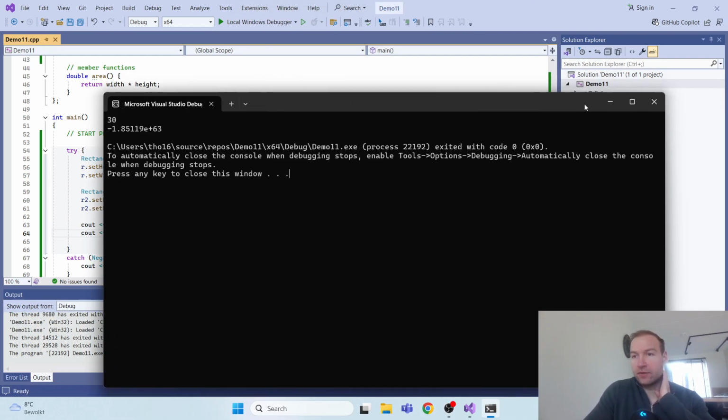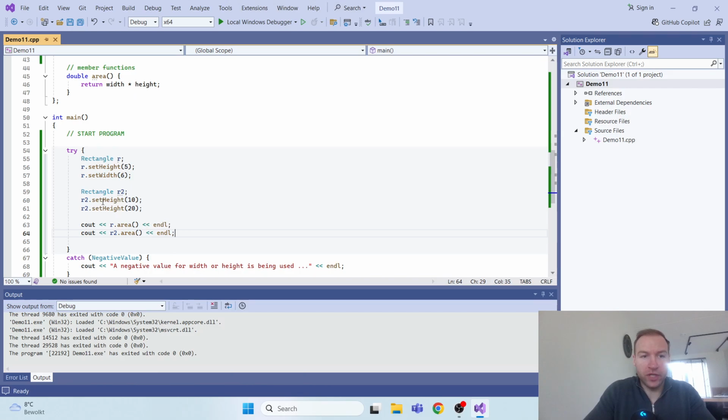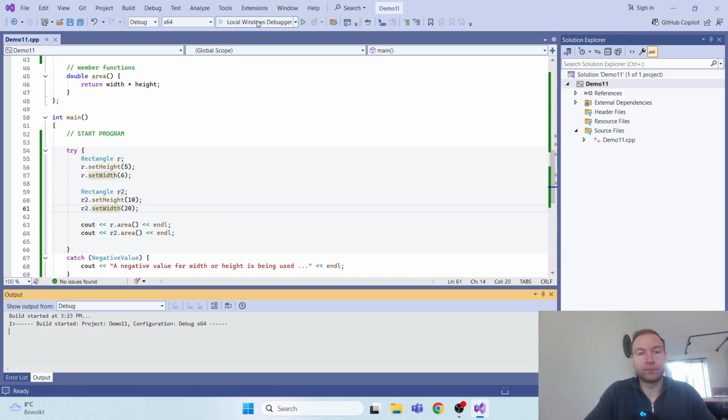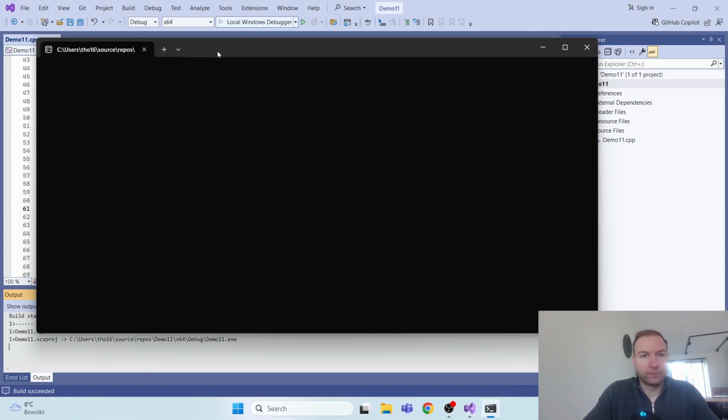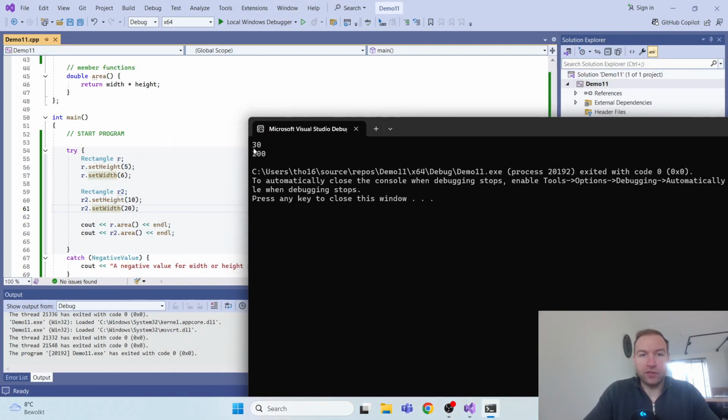Oh, sorry, I made one mistake because I used 2 times the setter for height. We have to use a setter for height and for the width. So now you see it prints 30 because the area of rectangle R is 30 because 5 times 6 is 30. And then it prints 200 because the area of rectangle 2 is 200 because 10 times 20 is 200.